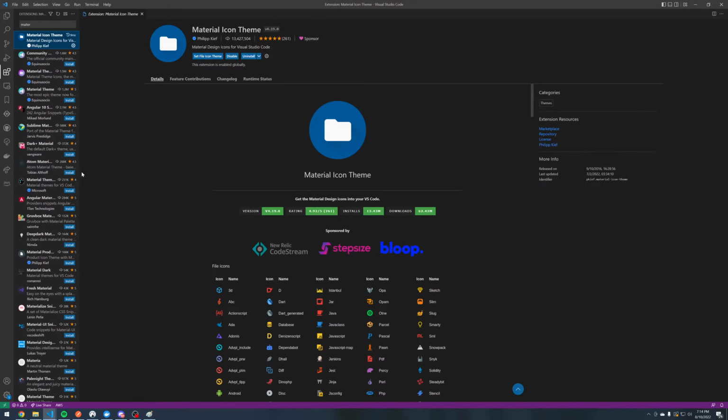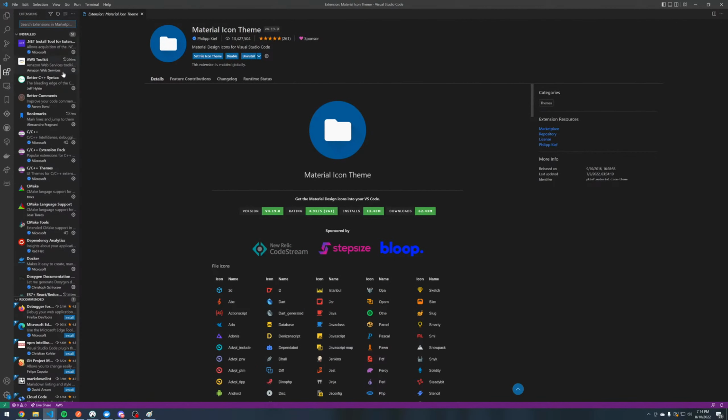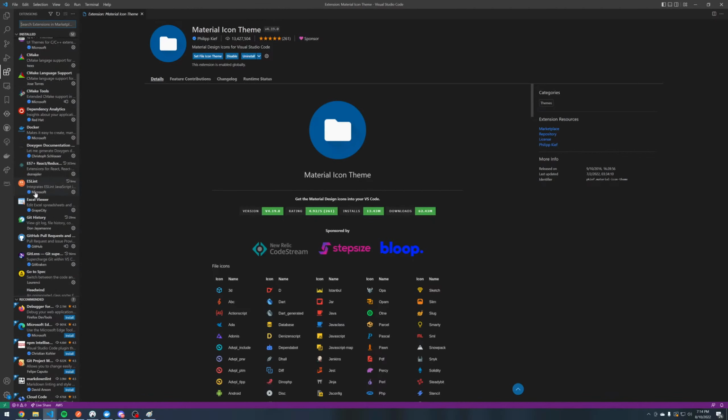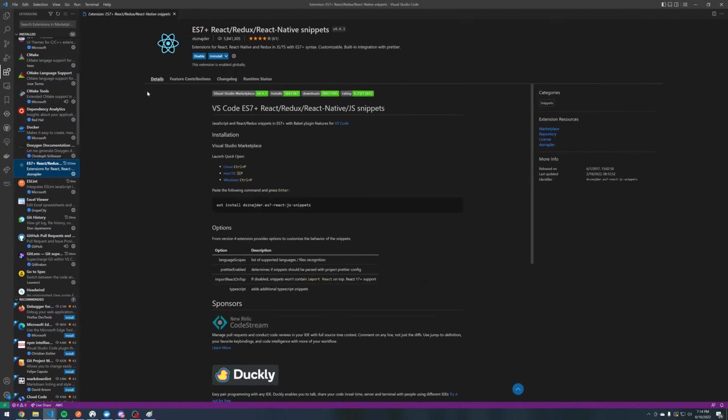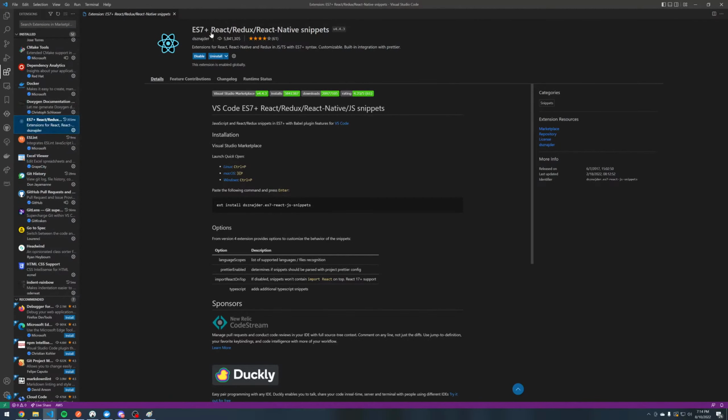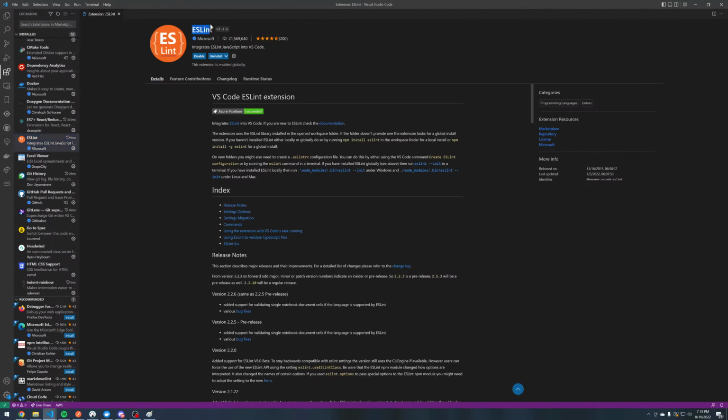Do this. Everything will look better and you'll understand where everything is a lot easier. All right. After that, we're going to need some React extensions. Go ahead and install ES7 plus React Redux. This guy right here. Can I share links to it? No. Can I copy the name? Perfect. After getting that, go ahead and get ESLint.